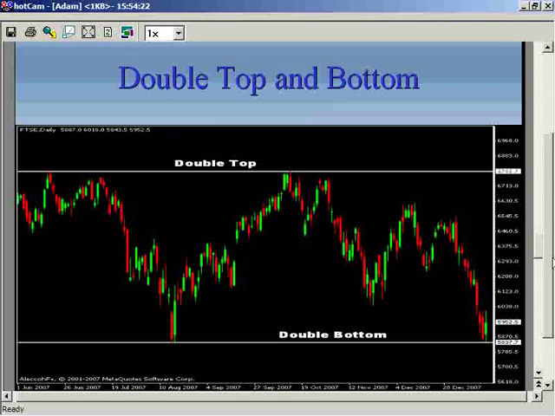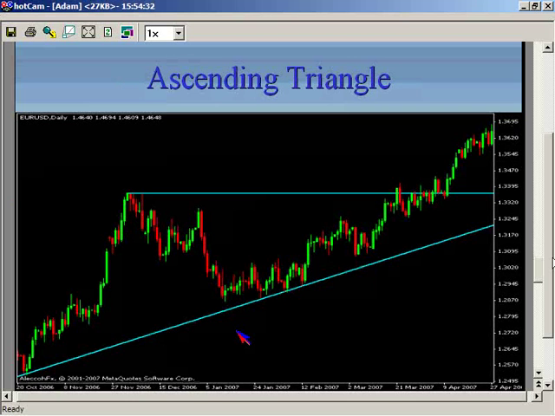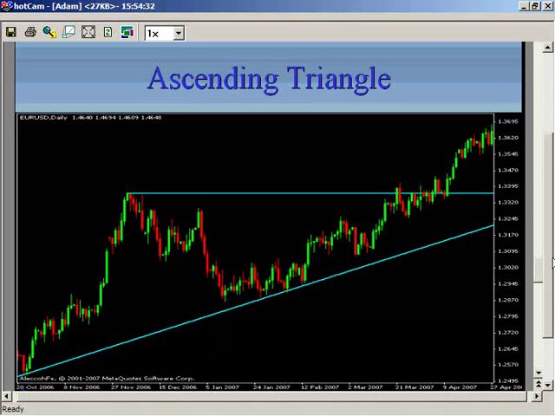Now, here's an ascending triangle, another very common pattern. This is a range-bound market that turns into a trending market. Notice how the uptrending support continues to climb higher and higher, and the sellers say, hey, this is around 133.80 roughly. The sellers say, we're going to stay here, we're going to stay here. But the buyers are continuing to become more and more aggressive.